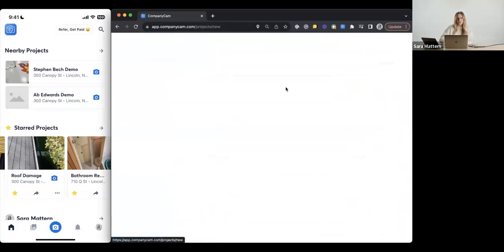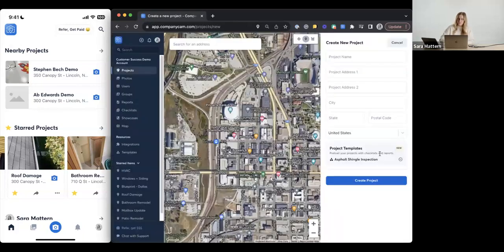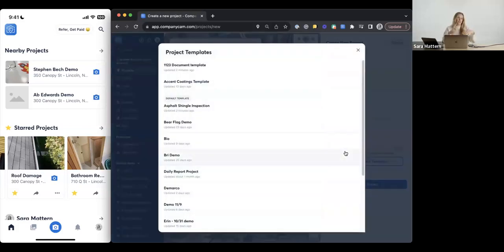Okay, so when you hit create new project, you can use that default if you would like, since that one didn't have anything. You can always bypass that. So if you hit this little negative button here, it will allow you to select any project template that you have. So again, if you have multiple different jobs, build out lots of project templates.